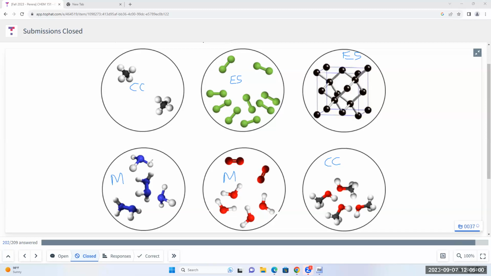All right. I have a feeling that not all of you identified the fourth one as a mixture. We have these particles over here, which is ammonia or NH3. And also we have these particles over here, which is hydrazine, which is used as a rocket fuel, which is a different substance. So it's a mixture of substances.